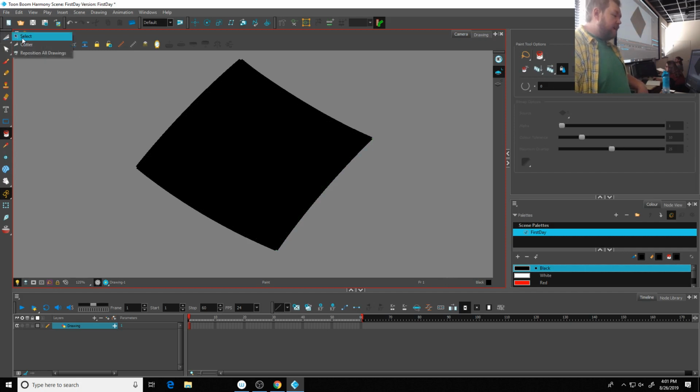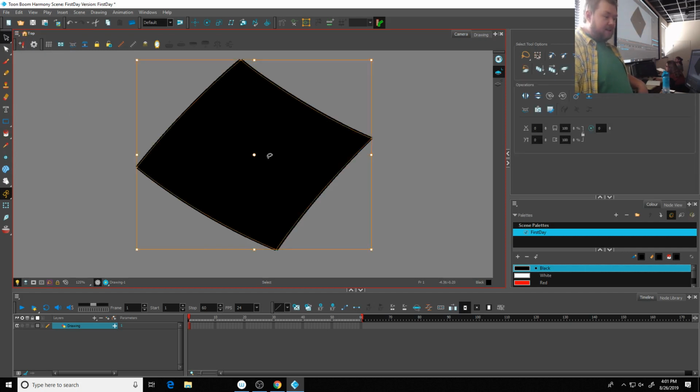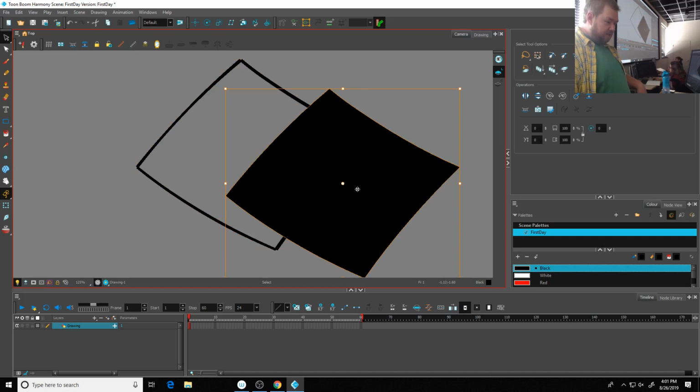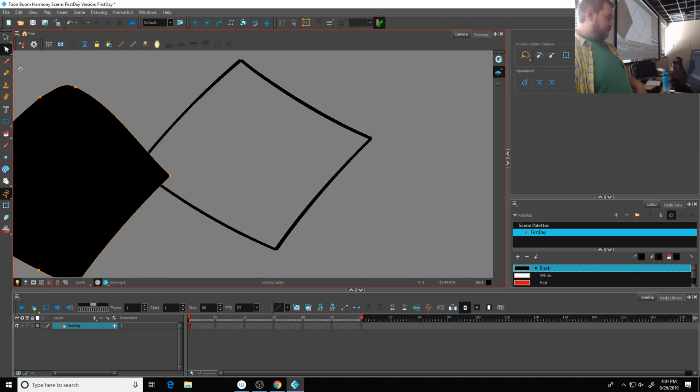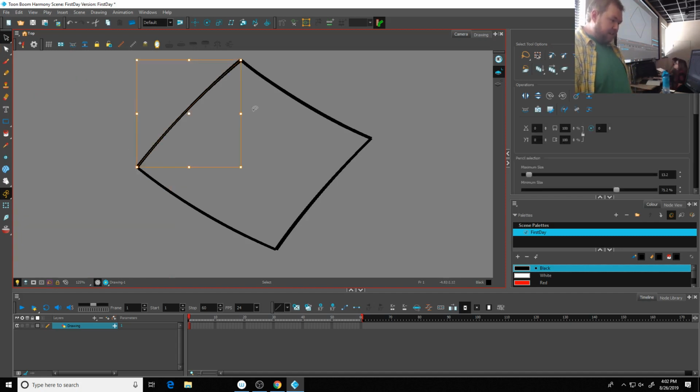Now, if I go back to my select tool, you'll see that I have this fill, this shape that I just filled in, and that is a vector shape, just like we would get with the paintbrush. And then I also have each of these vector lines.